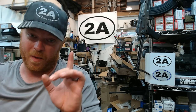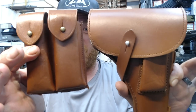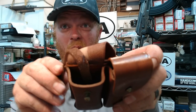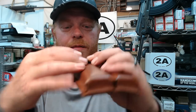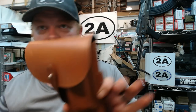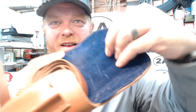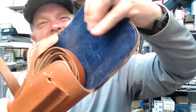Does anyone remember corduroys from the 80s? The royal blue original Chinese holster — this pistol is going to look great in there against the blue corduroy. I also have a brand new old-stock Type 54 Chinese holster and magazine pouch — basically the same design but literally never had a firearm in it, new old stock from probably at least the 80s or 90s. This one came from a private seller and still has the new leather strap.